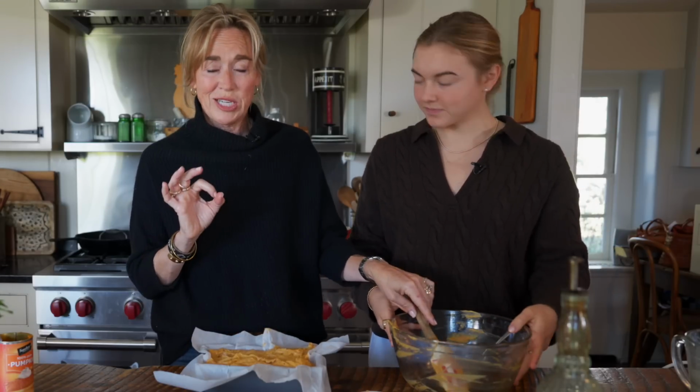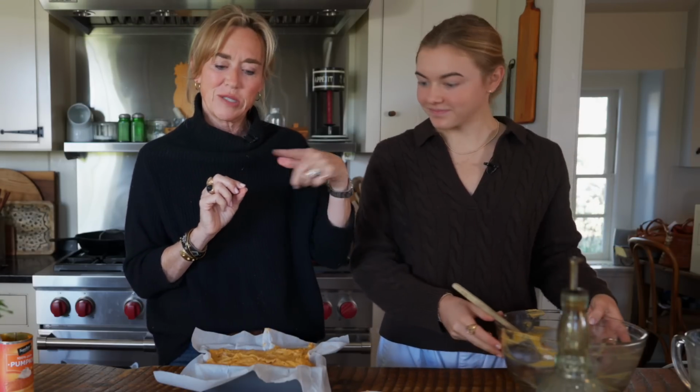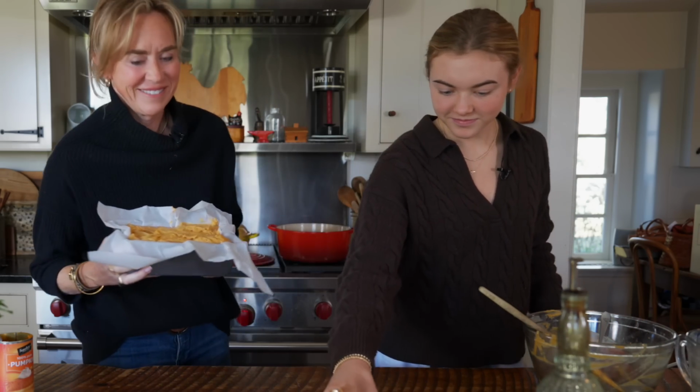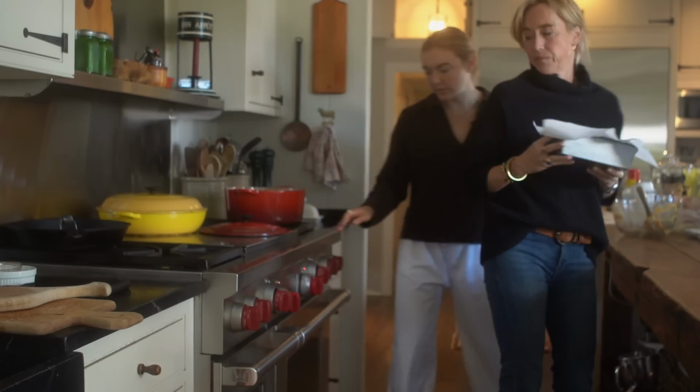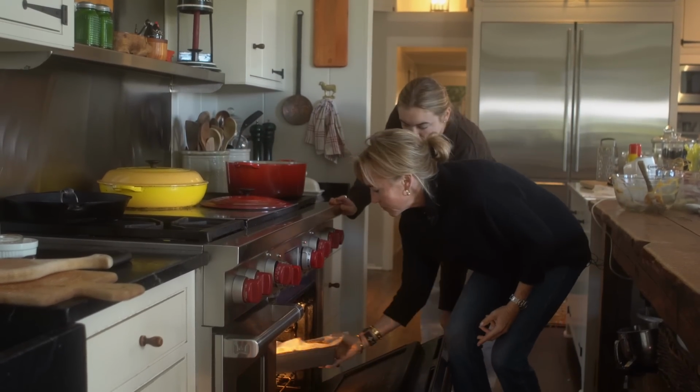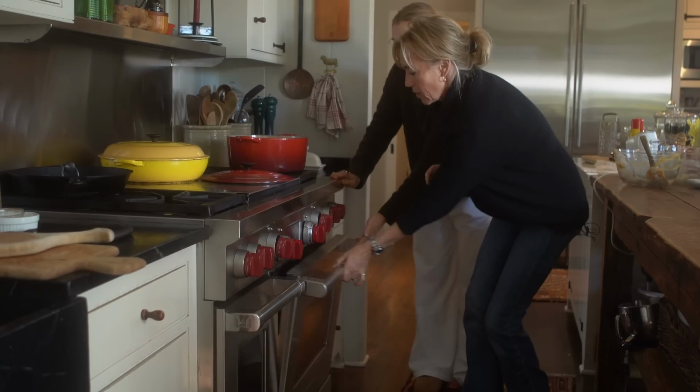This is going in for about an hour, but check it. It is gorgeous because when it comes out, we pour a little bit of melted butter on top, and I'm telling you, you'll make everybody happy. Here, I'll grab the oven for you. All right. Okay, so we have a couple more minutes till the pumpkin bread is ready.